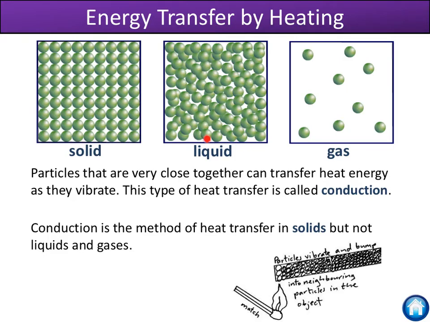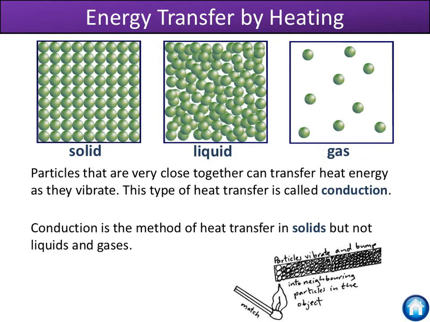We can then move on to look at liquids. You can see that liquid particles are still touching each other, and that's a really important thing. Lots of students miss that out. You must remember that liquid particles touch, but the liquid particles are free to move around each other. We call that flowing, so liquids are fluid because they can flow. They're free to flow, and they can move over the top of each other. They don't have the same regular arrangement as solids, and they're a little bit more jumbled up, but you must remember that they're still touching.